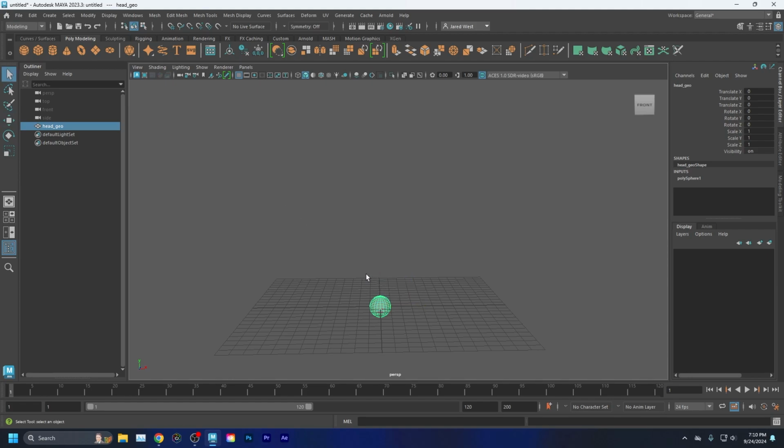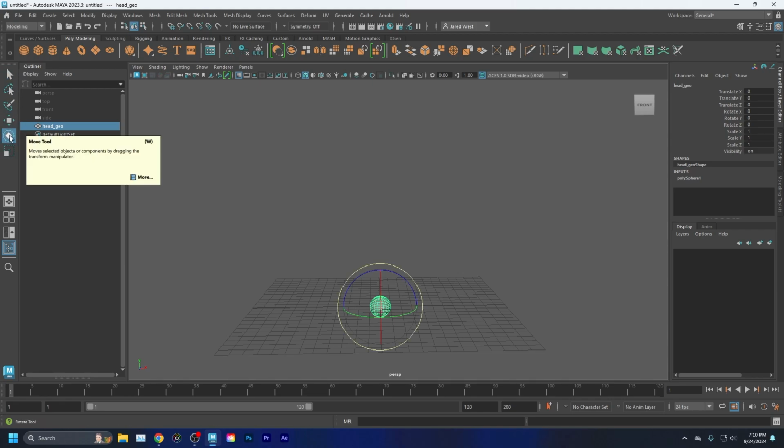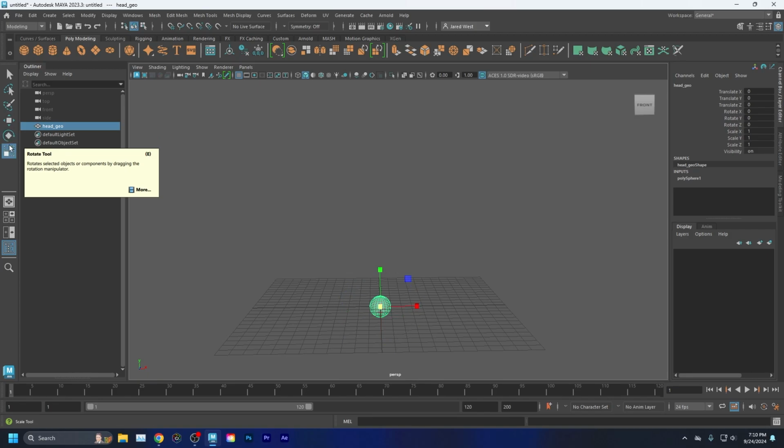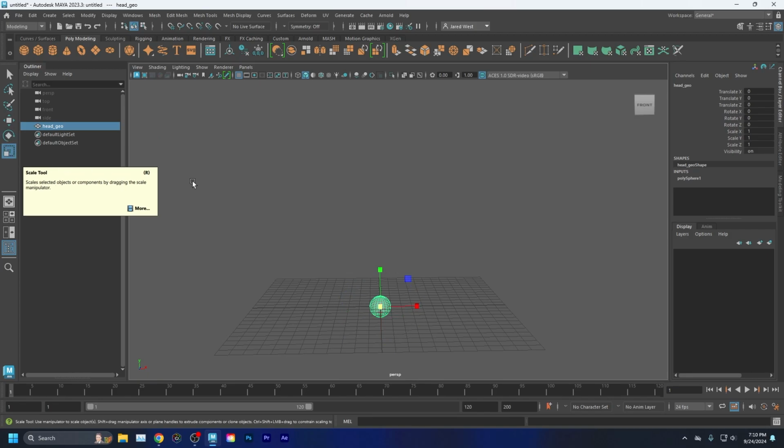Now, you see I have this stuff right here, so I'm going to go back to my Q tool, and I'll show you what the tools look like right here. These align with Q, W, E, and R on your keyboard. I'll either tell you hotkeys or I'll click the buttons. For Maya, I prefer to use hotkeys a lot. So I'm going to tell you the hotkeys, but you can see over here it selects different parts of the toolbar. So you know exactly what you're looking at, because you have Q, your select, W, which is your move, E, which is your rotate, and then R, which is your scale.